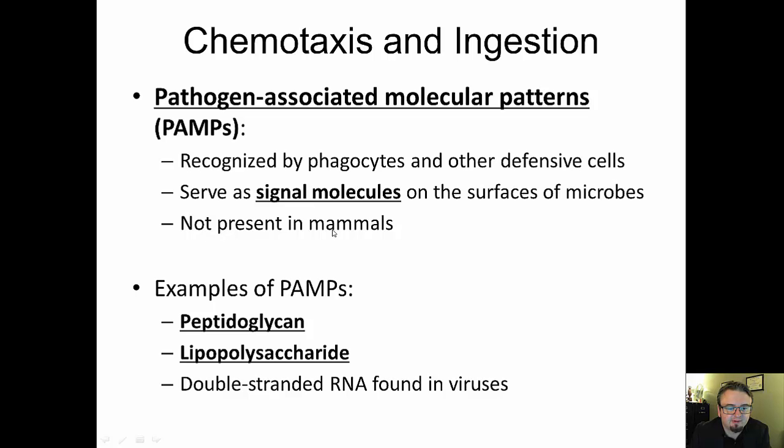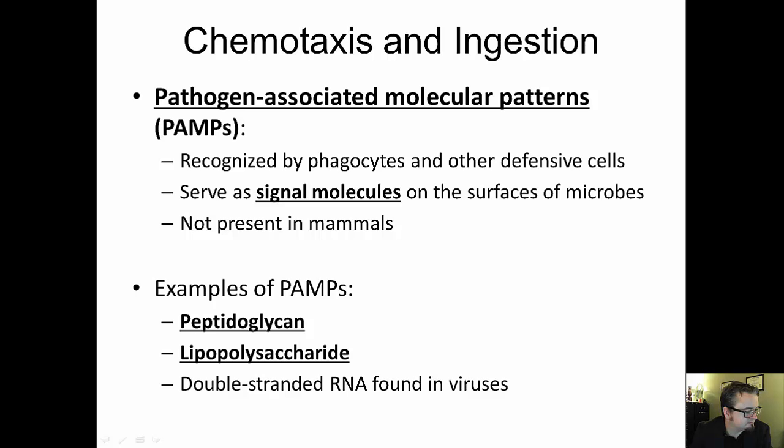The key thing here is that these are not present in mammals, where our immune system takes place. Obviously, we're a mammal, and we're talking about the immune system of a mammal. So these PAMPs have to be something that wouldn't be mistaken within our own body. Examples of PAMPs that you don't find in animals, that would be exclusive to microbes, would be peptidoglycan. Now think real quick, do you remember where peptidoglycan comes from? What about lipopolysaccharide? If you can't remember, these two things both come from bacteria.